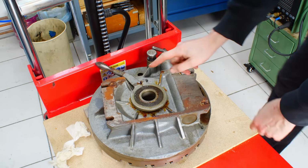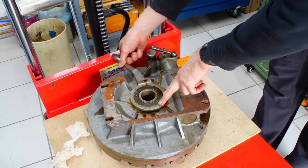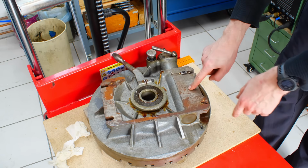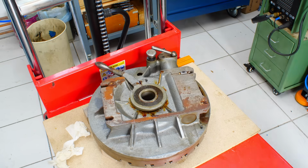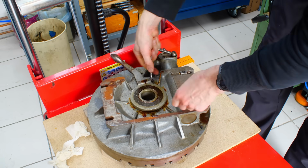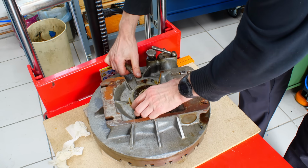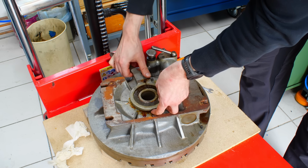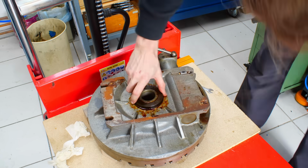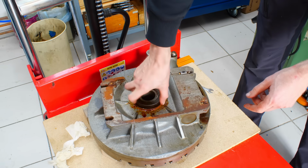So the underside has seen better days, and this is the locking arrangement. This large lever just tightens a large nut that pulls the platter up against the main body casting. I suspect this comes right off. Okay, this comes off. Then we should be able to undo the nut back here.